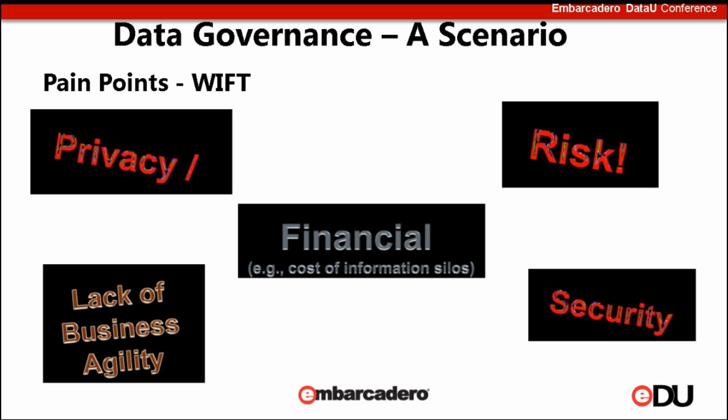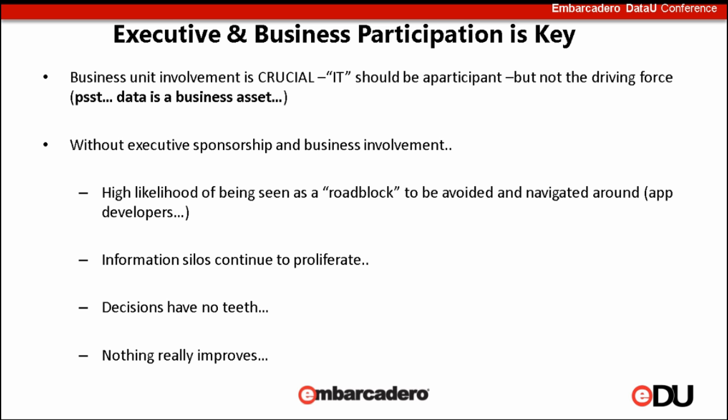What's in it for me? What's in it for them? The pain points for the executive team: privacy, someone stealing my data. Risk, I don't trust my information, my cost of goods sold is way wrong. Security, lack of business agility. I can't move in accordance with market trends. I have to wait, and then my competition is going to get ahead of me, and that's going to result in financial problems, and that's the cost of the information silos. With the 10,000 spreadsheets coming in from all kinds of departments and geographies, it was much more individual knowledge based on the group that was submitting the information.